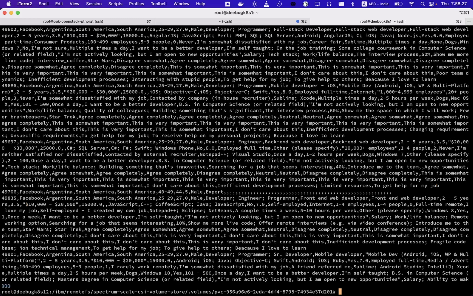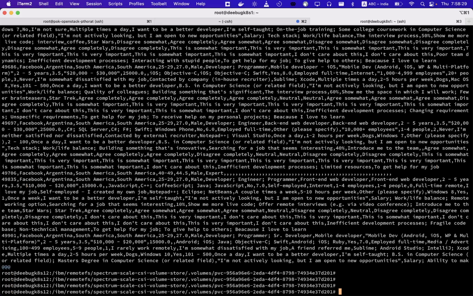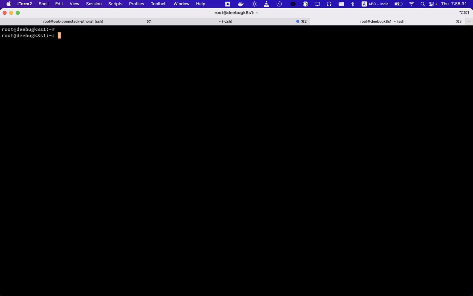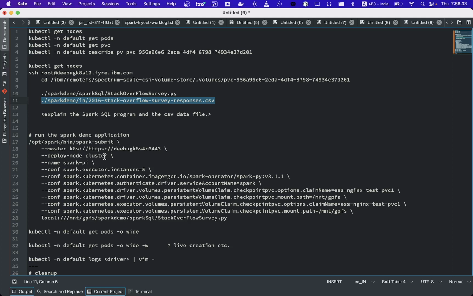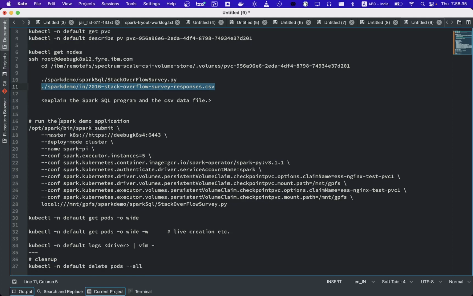I'll quit from here, then go to the main master server, and quickly submit a job to run the same Spark demo application. What I'm essentially going to do here is use the spark-submit command, and submit it to the Kubernetes URL in deploy mode cluster.